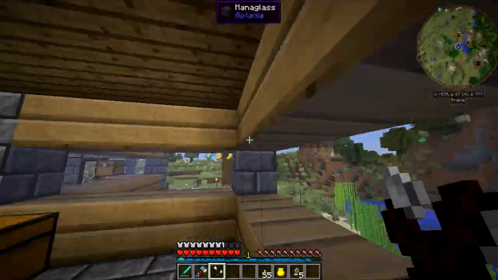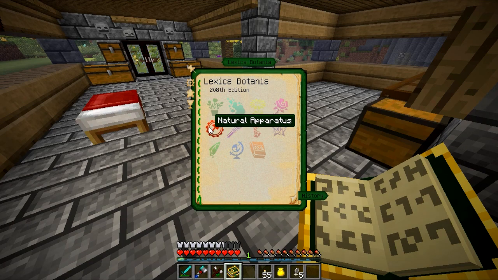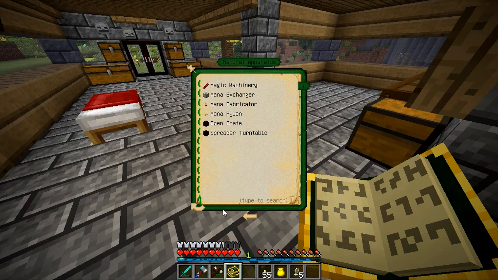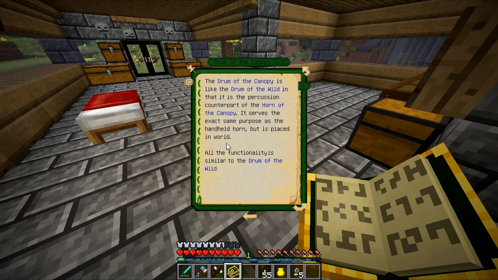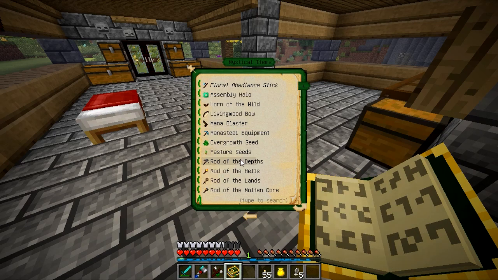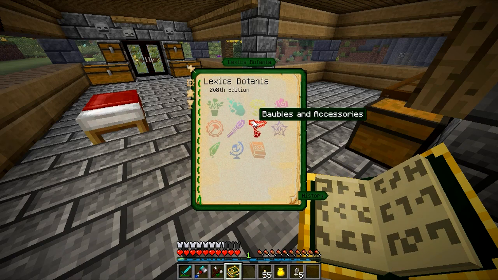Let me actually just go upstairs and look in my lexica real quick. Maybe it should be in here. Is that it? No. I can make magic dynamos, but that's not what I'm looking for. Okay, no. Mystical items, maybe? Nope, not in there. Baubles and accessories, I doubt it, but... See, I told you. Ender artifacts, maybe?